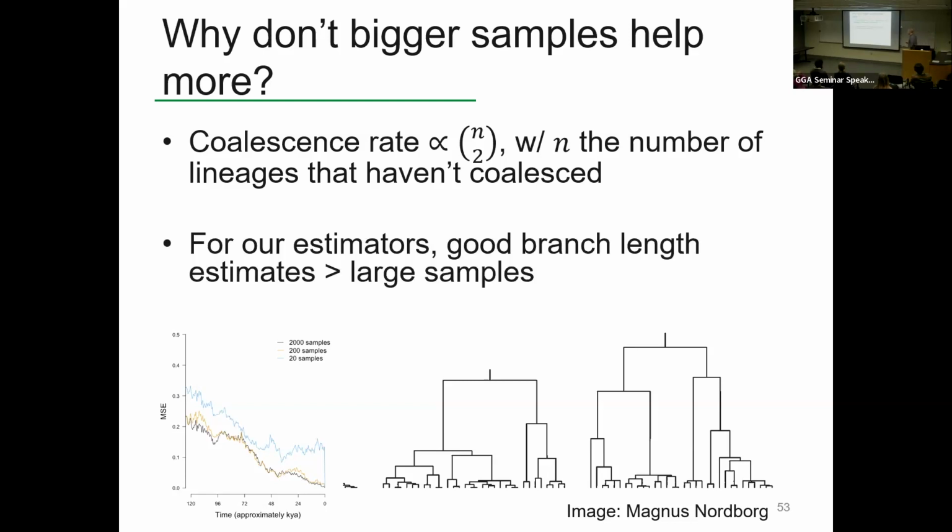So the point here is that for this job, good branch length estimates are more important than having really big samples, if I had to pick one. And I think that raises a more general point: with any method like this that's based on estimated local trees or ARG inference, the specific things that the method does well are important. Just going for bigger or more accurate in some broad sense doesn't necessarily mean better performance for a specific job that you care about.